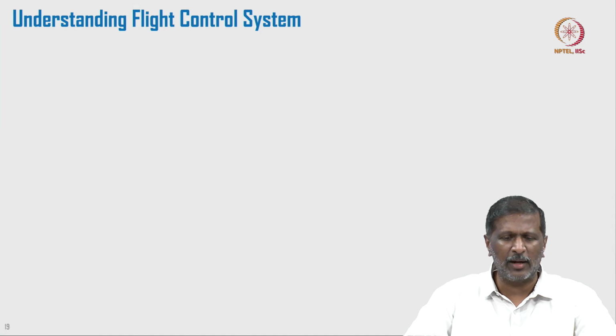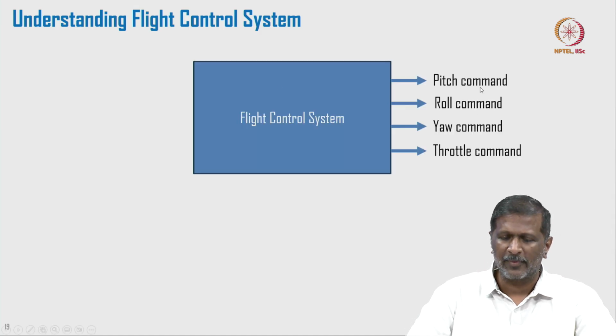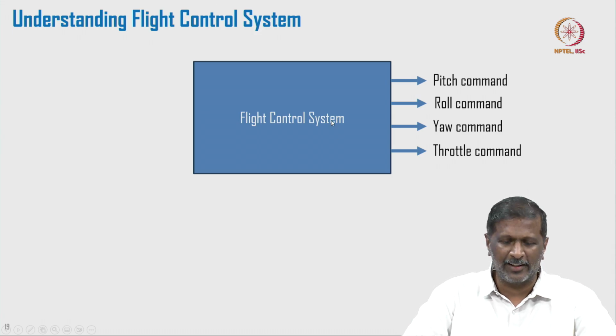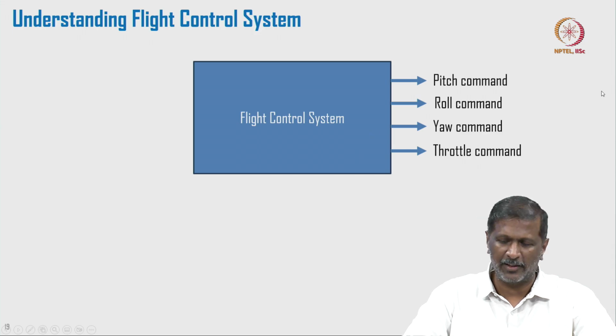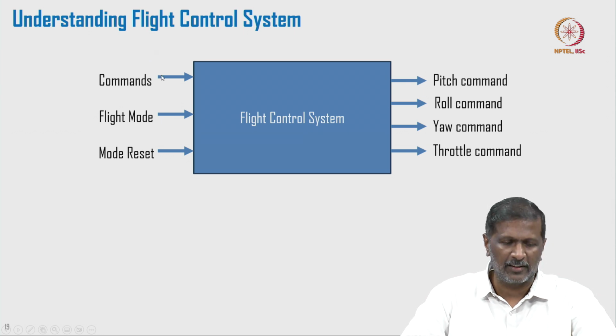Now let's get into understanding of the flight control system, right? What is the flight control system going to do? That's a very important module, right? That's where we are going to design a controller and implement the controller gains, right? The flight control system provides pitch, roll, yaw and throttle commands. What is the input to it? RC input, right? What the pilot is giving us as a command. If the pilot is not giving a command, the flight management system will give you the command, right?